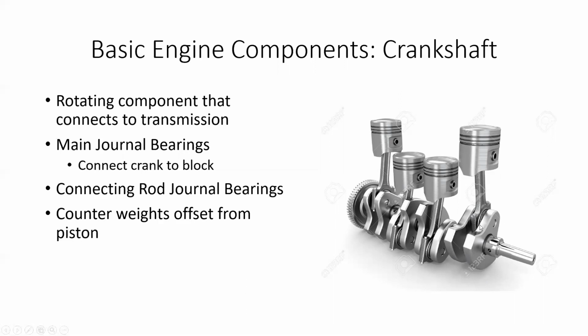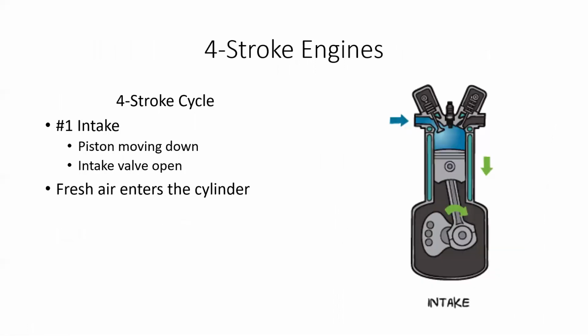On the other side of where the piston and connecting rod connects on the crankshaft, there's kind of this big lobe back here. This is called a counterweight. So it's meant to oppose the weight of the piston. As the piston goes up and down, this is kind of going the opposite direction and trying to balance out vibrations and stuff like that. So counterweights offset from the piston to kind of counteract, right? As the piston goes up, that counterweight's going down and vice versa. So yeah, the crankshaft.